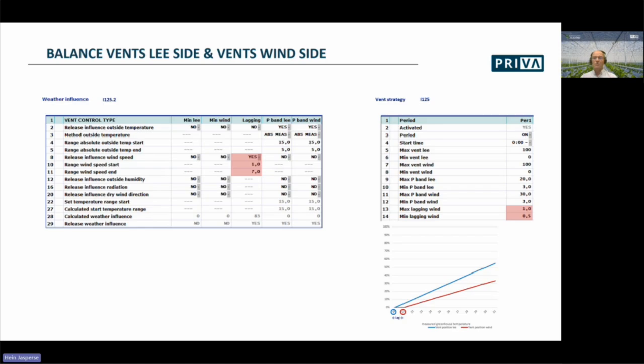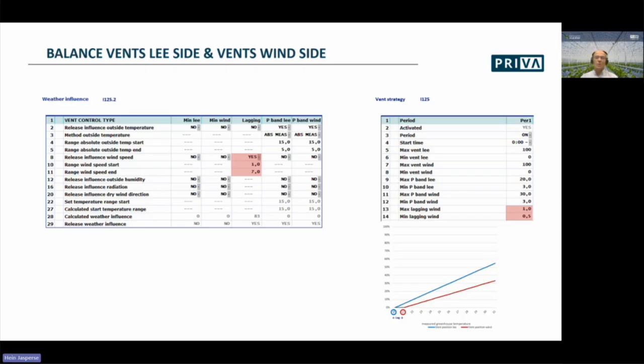But Plant Empowerment told us it would be good to have an opening at the same time of the lee side and the wind side. And when we make a lagging, the wind side will start a little bit later. So then we can use a minimum vent position for the wind side as long as the measured greenhouse temperature is just in between the calculated ventilation temperature for the lee side and for the wind side.